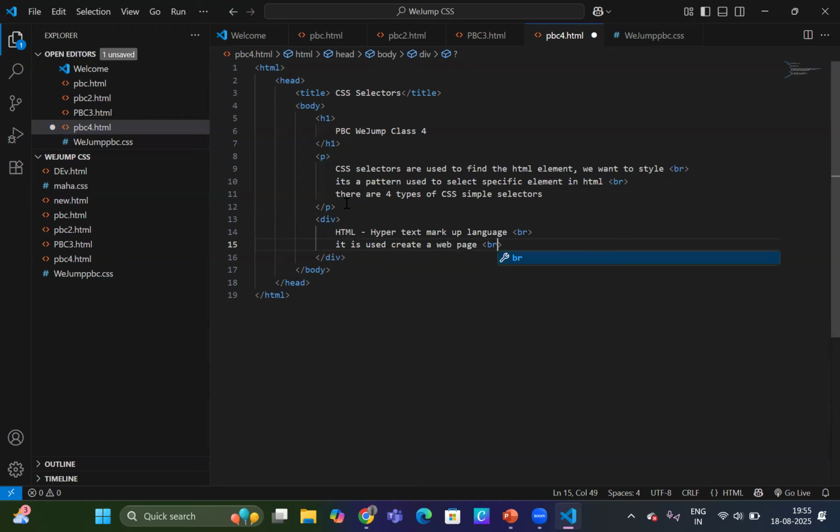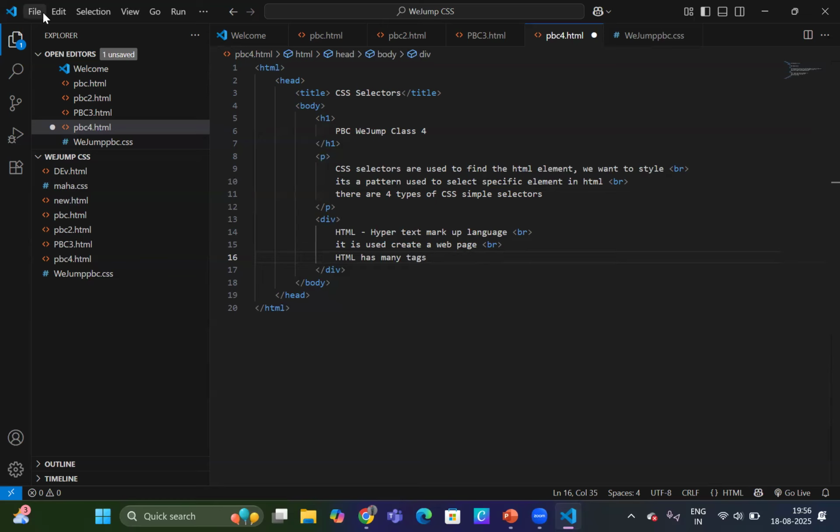Next. Give one more sentence. HTML uses tags like p, h1, a, and img. HTML has many tags, correct? Yes, sir.